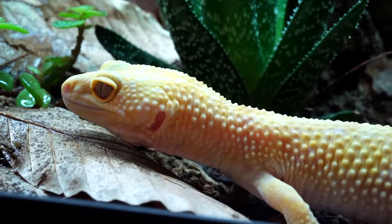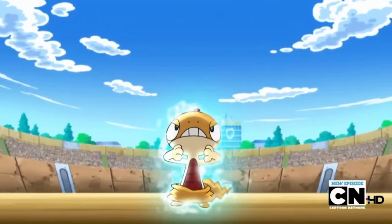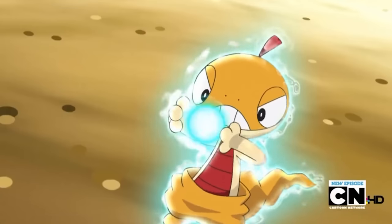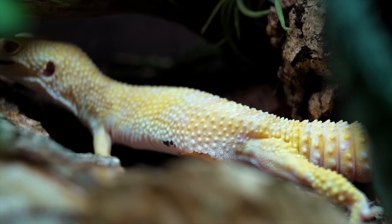A leopard gecko wearing pants. I thought this was hilarious because in the videos I saw, he's always holding up his pants — he loses his pants, which is hilarious because he also has that tail. And it kind of looks like leopard geckos sometimes losing their tails. So what that means to me is they have a detachable pant tail, which is kind of like a leopard gecko. They look a lot like a leopard gecko, and they're pretty small too.